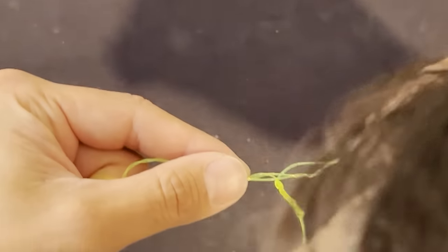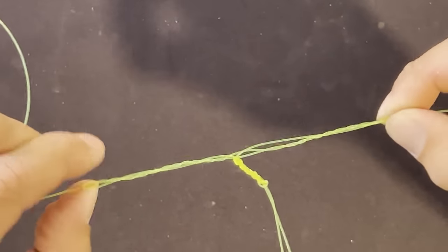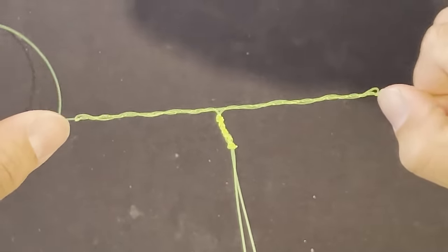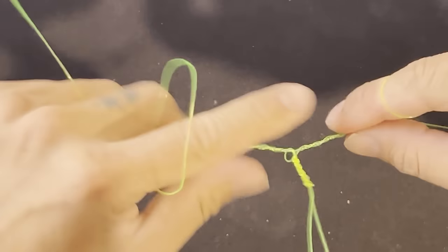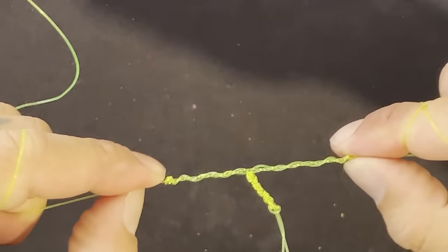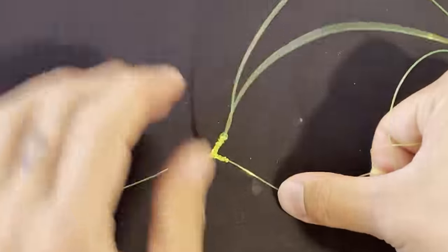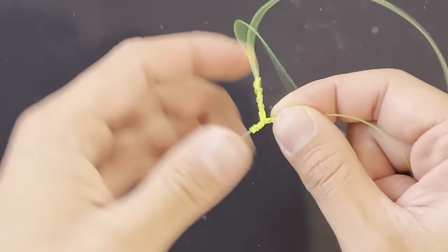Now use your teeth to hold it. Straighten that out — see this? Pull it out. Now lubricate it, slowly tighten. If it gets tangled like this, pull it back out like that, pull it back out. Look at that — heck yeah! This is so sick because now there is no way that this line will ever get tangled with this line. This arm holds it outwards from the rig itself.